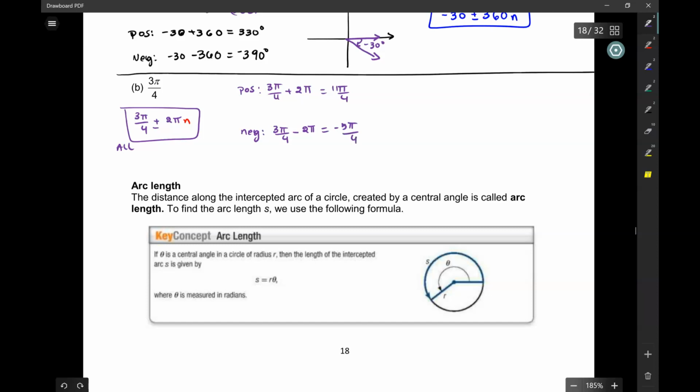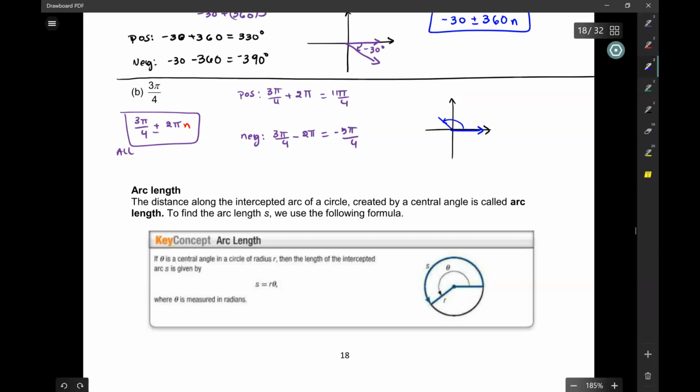And how would I draw a 3 pi over 4? Is it 180? No. So each one of these squares is a half pi. So half pi, full pi. Here I have 3/4 of a pi. So 3/4 of a chocolate bar, right? You've had more than half, but not quite all. And so that's 3 pi over 4.